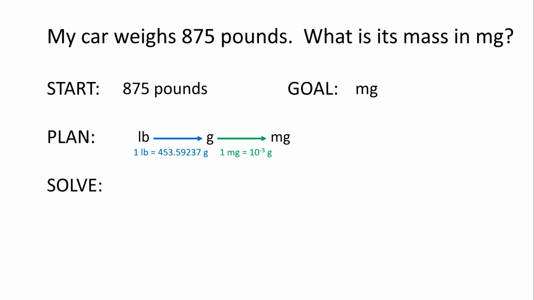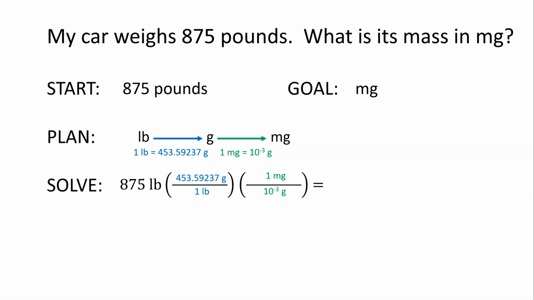All right, so let's get that set up. We'll start with our 875 pounds. We've only got 2 conversions here, 2 arrows, so we only need 2 parentheses set up here for us. And now we'll let the units do the work for us. So our first conversion, we're going to have the pounds on the bottom, which is the 1 pound, and then the 453.59237 grams in the top. And then in the second case, our milligram is going to be the unit in the top, so 1 milligram in the top, and 10 to the minus 3 grams in the denominator.